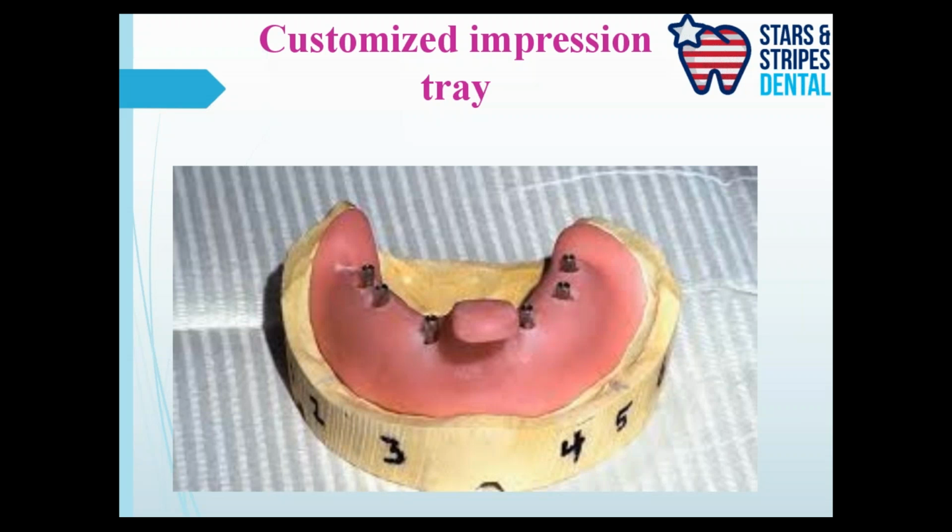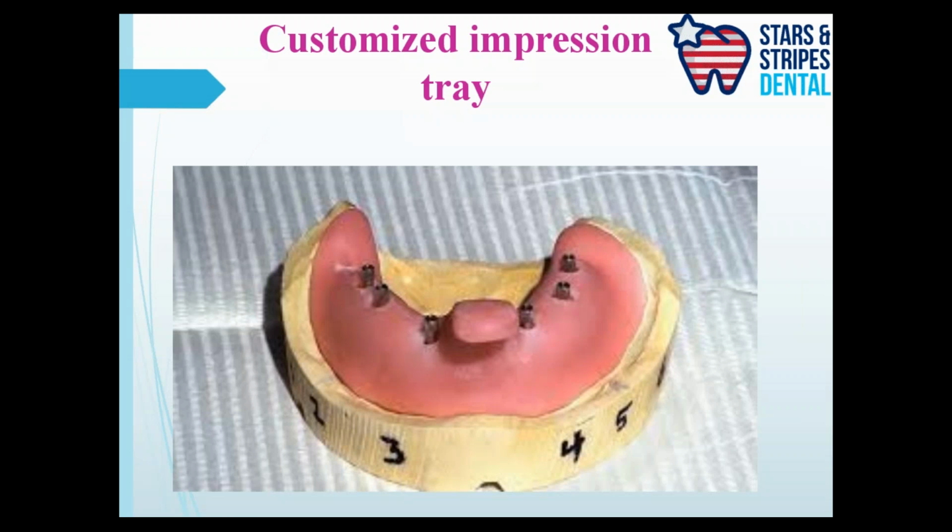But let's say you have an implant in a location which is too out of the ordinary, and you don't have normal trays which would fit that implant perfectly, or if you have done multiple implants and it is difficult to manage all those implants in a stock tray that you have, then you might consider making a custom tray so there is no error in terms of impression taking.